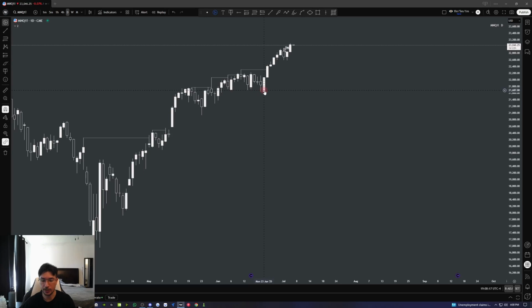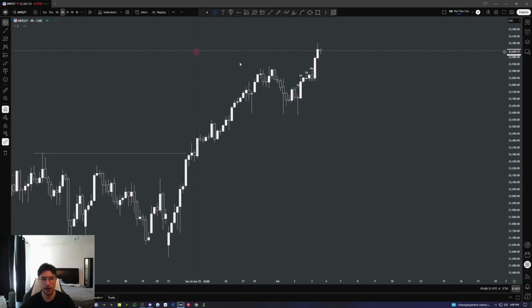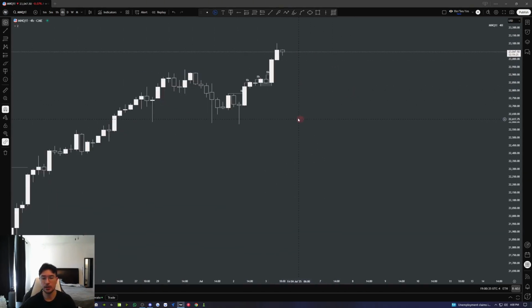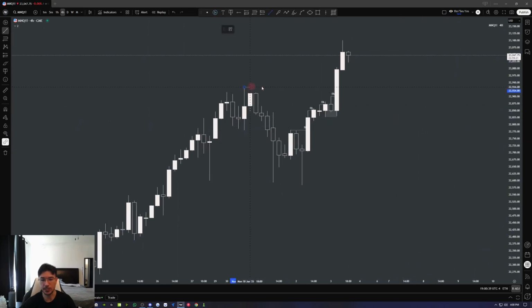After June 23rd, price was very bullish. We had very consecutive daily bullish candles on NQ. So coming into July 3rd, I was looking at the 4-hour time frame. Yesterday, if you look at my trade recap, on the 4-hour time frame we've been in this range here. So this was a 4-hour reaccumulation.